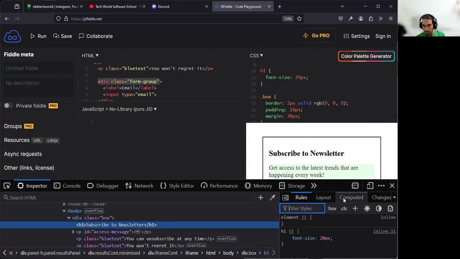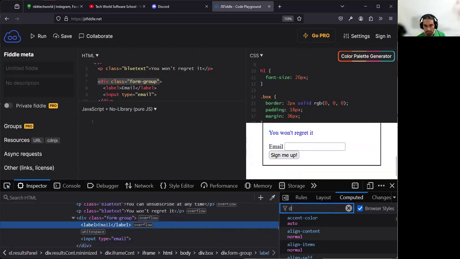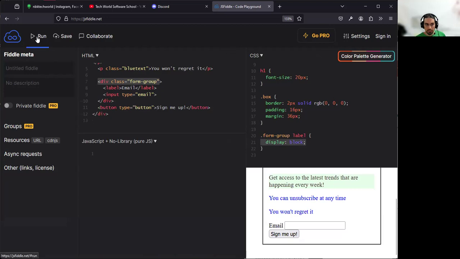Actually, you won't find it here, probably under computed. And if I type display and click to see the browser styles, you're going to see display is block by default for them. That's why they push everything to another line. But if I change display, you can see the display of the label. If I inspect that, I can see again, if I type display in the filter and click browser styles, inline. Inline lets people hang out next to them. So I don't want that. I want the email to push the other thing to another line. So I make it display block. Okay. So I'm going to have display block for the label there.